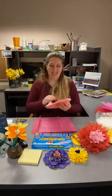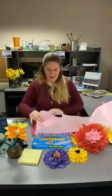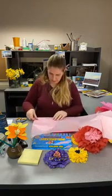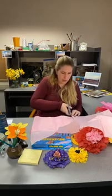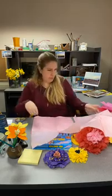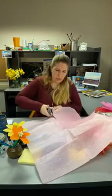Okay, so now we have 3 colors, all about the same size. And now I have light pink. You can see where this is going, right? It's going to be really beautiful. Okay, so again, this is a pretty big piece. I'm gonna line it up with the corner down here. So I have it lined up with one of the corners. And then I am going to cut along this edge to trim. This one's a little bit big. Whoops. Oh well. And then I'm just gonna rotate it so that I can get to the other edge, so that I can trim it to fit the other edge as well.